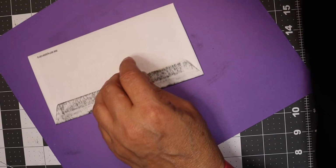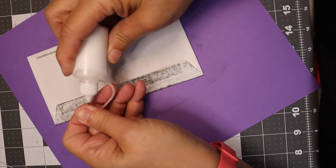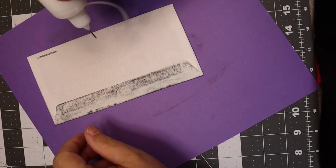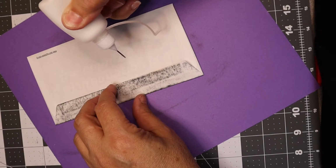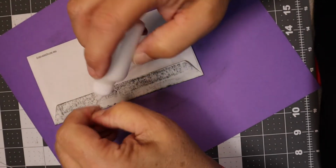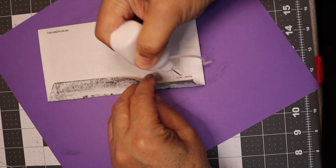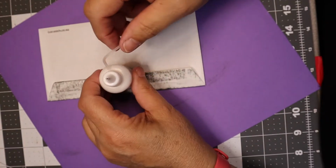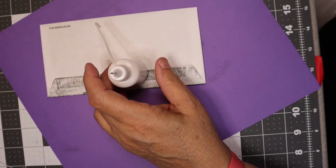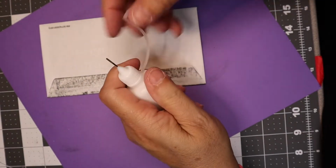Alright, let's get a different glue out here. Get out my little bitty. This might be... see if it comes out. I haven't been in here gluing stuff in about a week or so because I've been changing the craft room around. Alright, where's that safety pin at? Not the safety pin, the pen. Where's my pen? Alright.